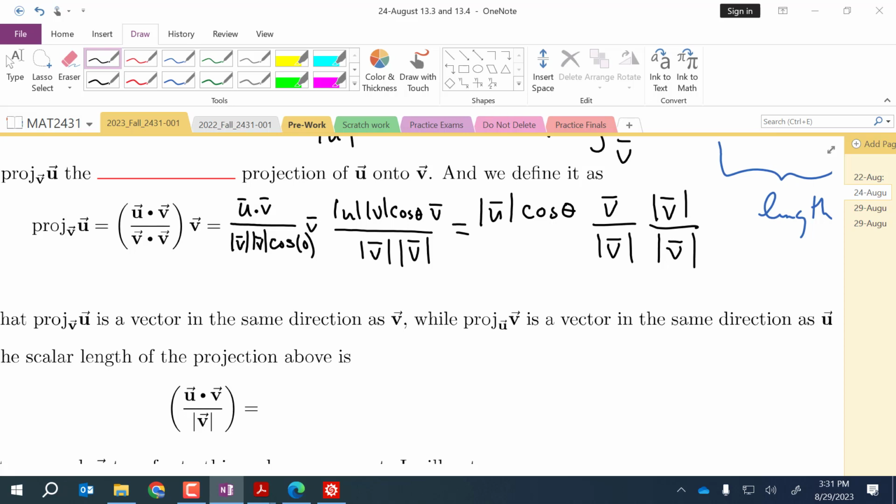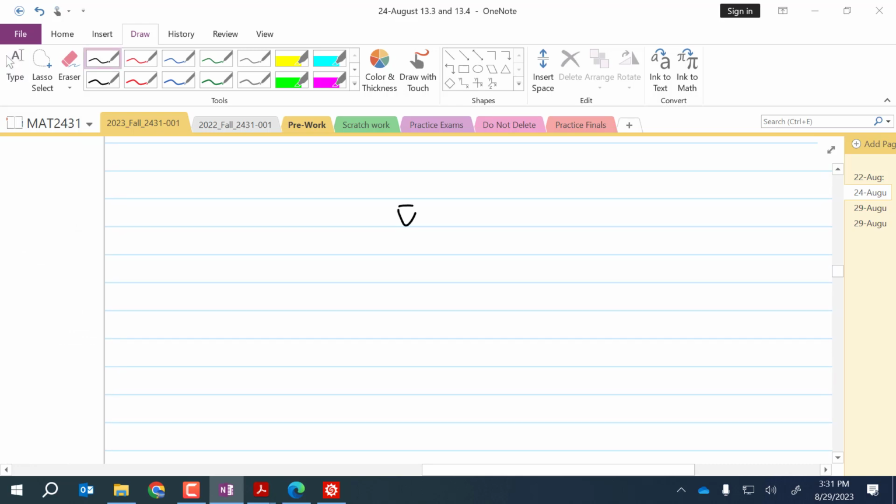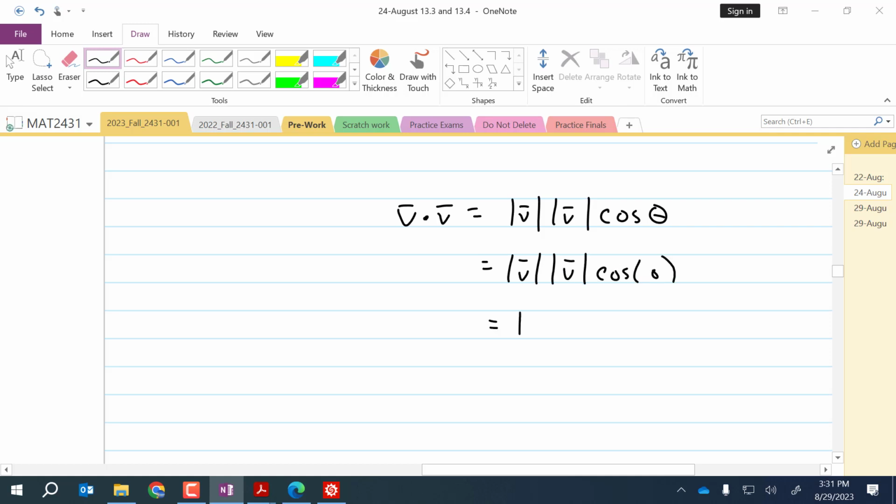Let's ask that question. If I asked you to do v dot v, what's the definition of the dot product with geometry? It's the length of the first one times the length of the second one, times the cosine of the angle theta between them. But what's the angle theta between these? 0. But what's the cosine of 0? So what I'm showing you here then is how we could take from here and get back to here.